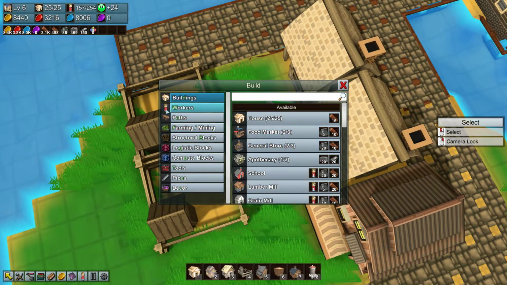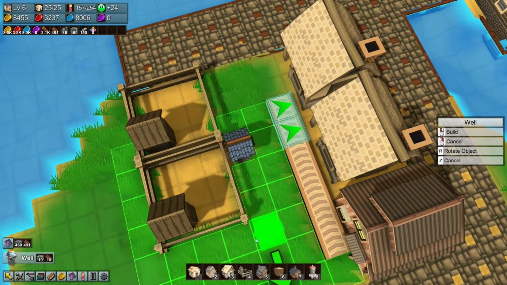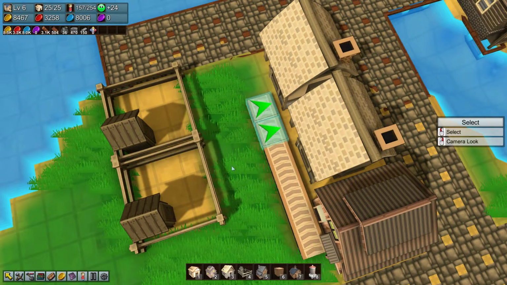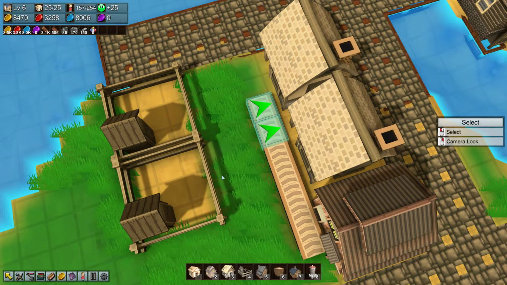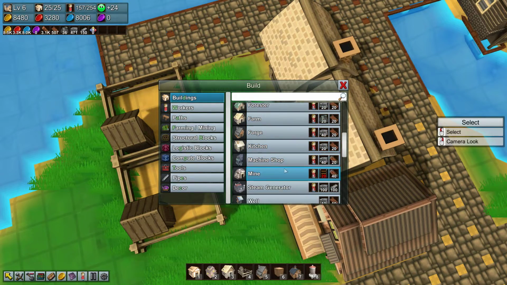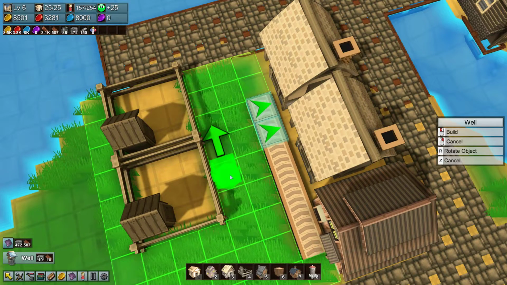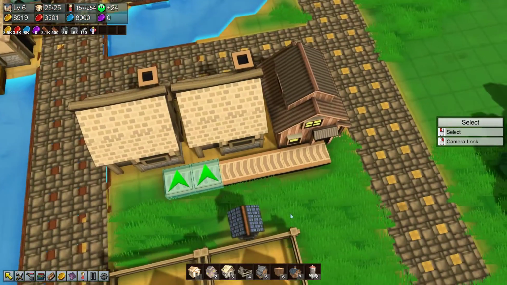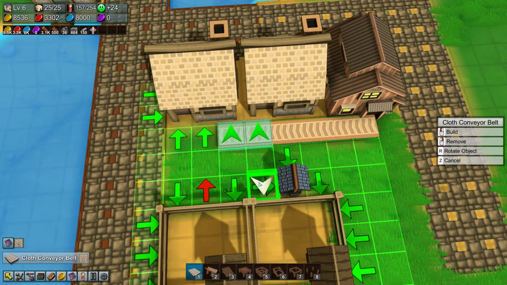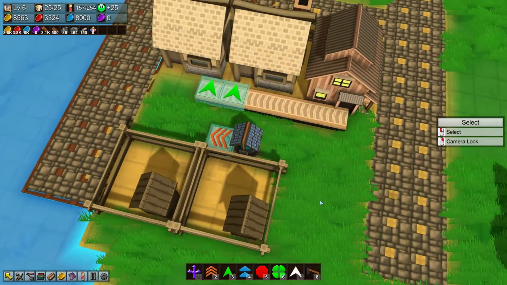So, buildings, and then there's the well. Put it there. Oh, you know what? It won't be able to go into that particular spot, because that's the output point of the pasture. I don't think we're using it, but I kind of want it facing that way anyway, so I'm going to move the well a bit. We'll have the well there, and then we will have a belt there. Grabber. There we go. It's being provided with water, presumably quick enough.